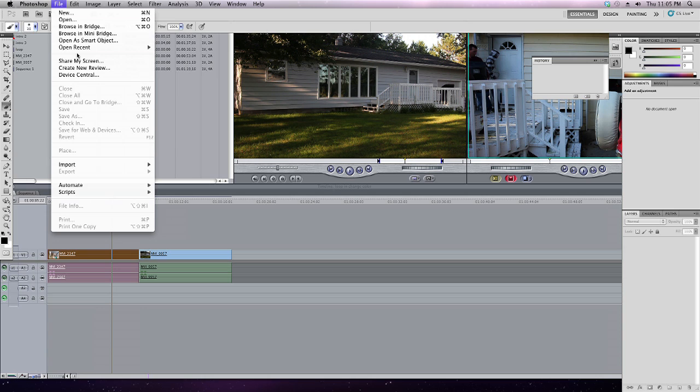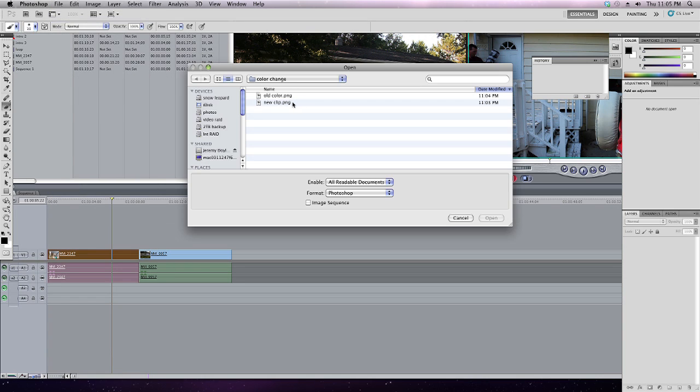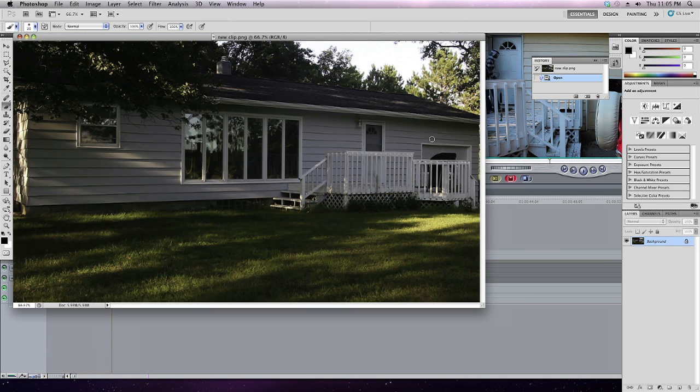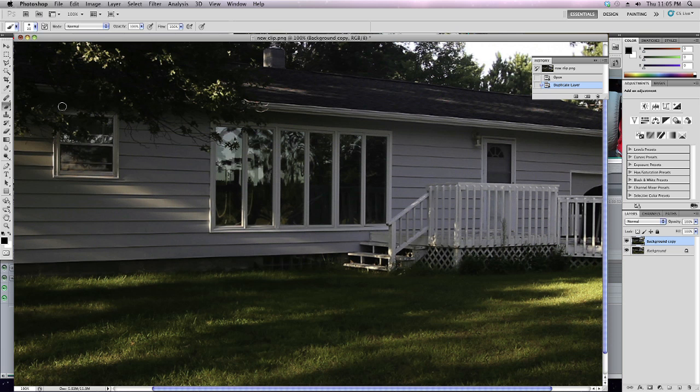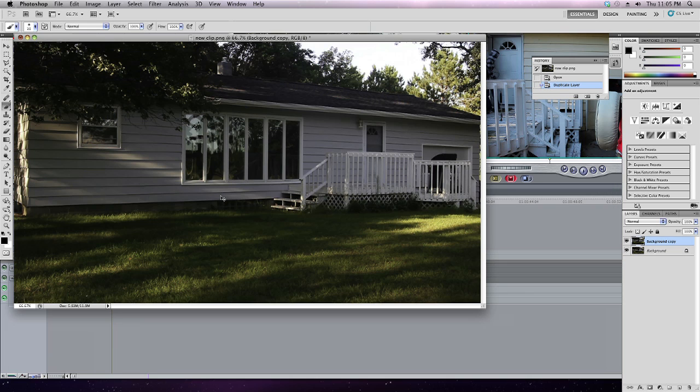Okay, so now in Photoshop I'm going to open up my new clip, and in there what I'm actually going to do is just mask it out. What I always do is make a duplicate, and then I'm going to go in, and how I like to do it, and there's a million ways to do this, and there are a lot of people that can do it a lot faster than me.